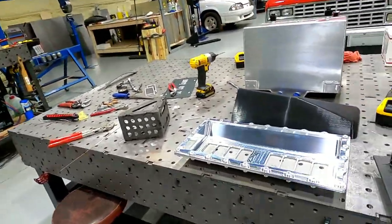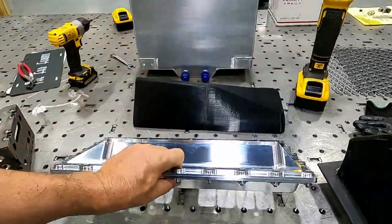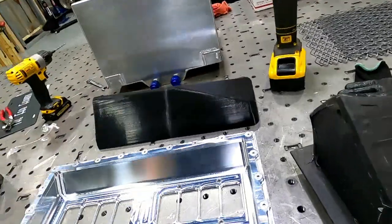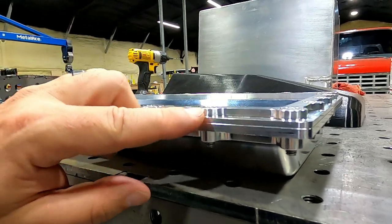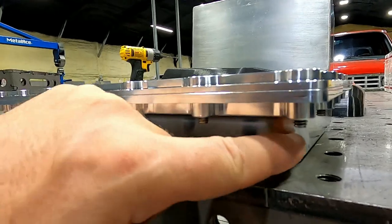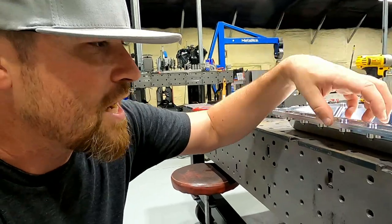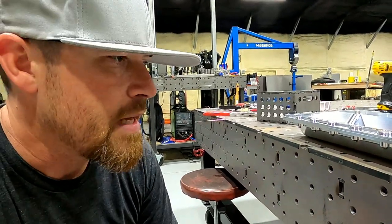So what I ended up doing is having him just make a CNC lower. This is all billet aluminum, it's got all the ports as you can see, everything's done. I haven't fit it yet, but I feel pretty certain it's going to fit just as well as that one there. If you look close, you'll see it's in two pieces. There's a top piece here that's actually a flange that bolts on with some stainless hardware, and then there's a lower piece that's all part of the lower section. The idea is that when I do the carbon piece, I'll take this flange off, the carbon piece will go down on there, and then this flange will go on top and kind of sandwich everything together.